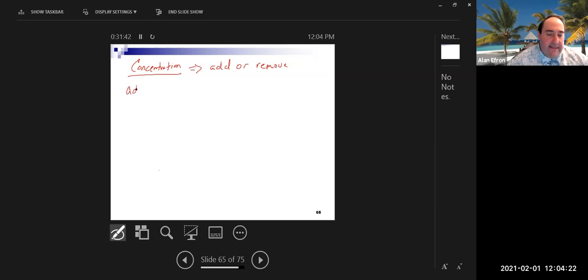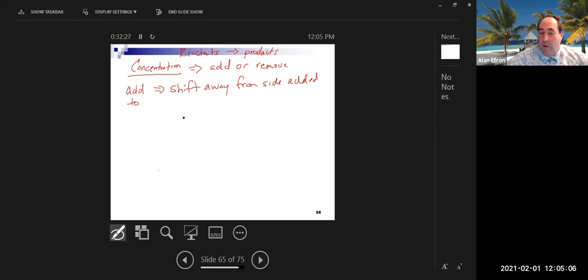When we add something, more concentration, it will cause it to shift away from the side it was added to. So when we talk about sides, we're talking about reactants and products. That's pretty simple. If you have a reactant, you go to the shelf, you pick up the bottle, you dump it into the beaker. You just add more reactants. Maybe you pick up a product and dump that into the beaker. You added more products. So add away, AA, is a good way to remember that.